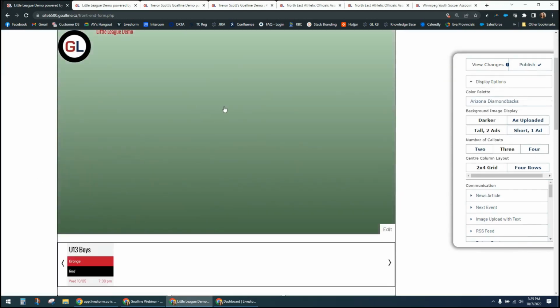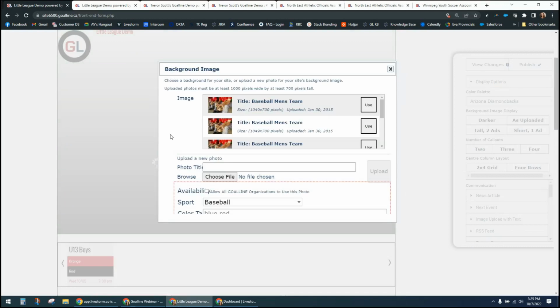When I hover over this large area, this is so that I can select a background image and I can choose from, there should be one or two available background image options for you based on the sport that your organization is. But otherwise, you can choose your own photo by browsing your computer and uploading a photo. Keep in mind that this photo must be 1,000 pixels wide and 700 pixels tall or larger. It does have to be a very large image so that it can be displayed optimally on all the different devices that the silver layout is designed to optimally display on. Once you've selected your photo and saved that, so I'll click here to use one of these guys.